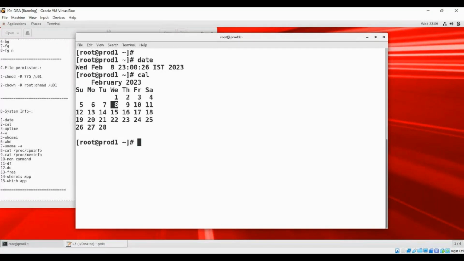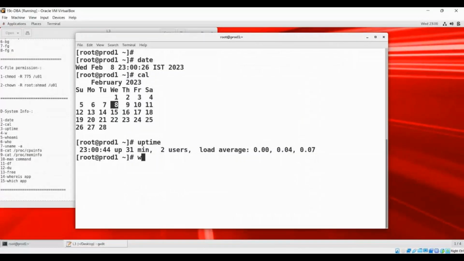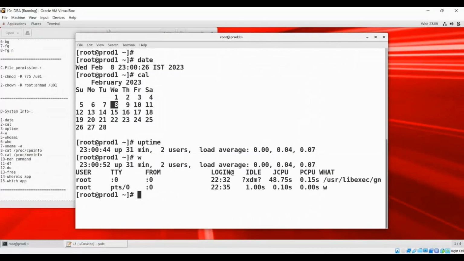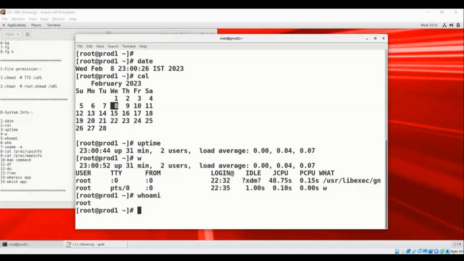And uptime will display the current uptime of your machine. Okay, and w is basically who is online. So these are the users who are online. And then if you say whoami, it will display the user who logged in. So that is the difference between w and whoami.